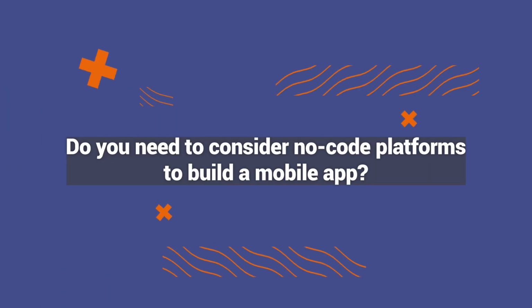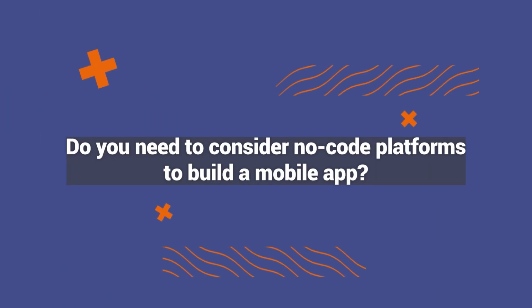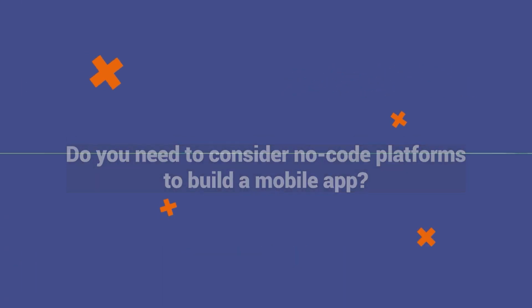Over the last few years, there has been a rise in no-code and low-code solutions for building software. These days, it's even possible to build basic mobile apps with no-code platforms like Bubble.io. So, do you need to consider no-code platforms to build a mobile app? It depends. It depends on your goals, your app requirements, and your resources. It is true that building an app with no code will be faster and a bit cheaper than hiring a software engineer to build it from scratch.